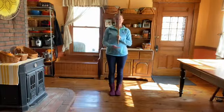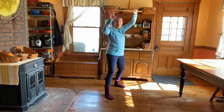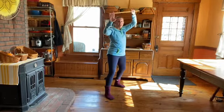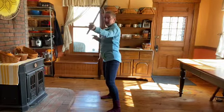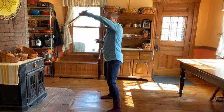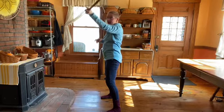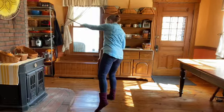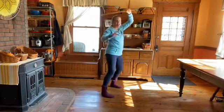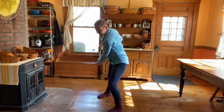We start here, blood cup, courtesy. Step back, cover your head. Make sure it's covered. This is not covered. Cover your head, step forward. Strike high, low, high. Orbit. When you do the orbit, it's like you're wiping the sweat off your forehead. Strike, stick keeps spinning in the same direction. It's in your left hand, your left foot's gonna follow it. Step back, cover your head again. Step forward with your left foot and strike down.